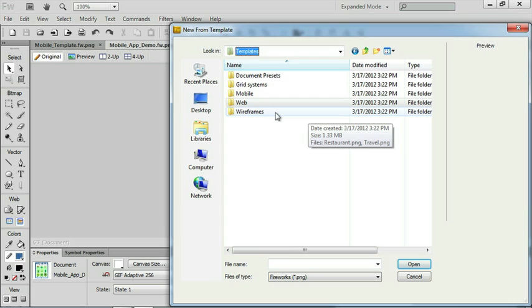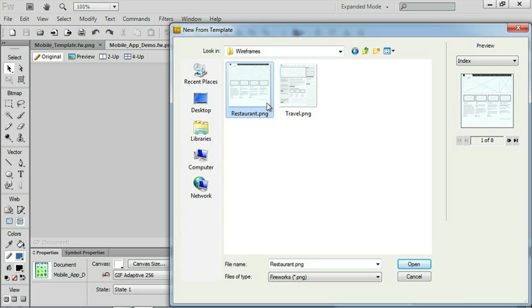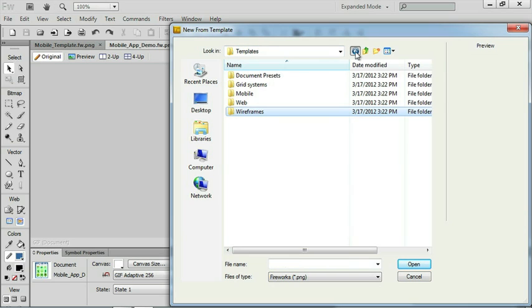And wireframes, well, you might hear about wireframes a lot, especially when you work with web development. A lot of web developers actually start out with wireframes. These are basically rough sketches of how you want your website to look. Wireframes can be created in a lot of applications or with just a pencil and paper. But here's a couple of really cool wireframes. If you ever need one of those, you can get started here. Alright, well let's go back. Let me go here to Grid Systems.